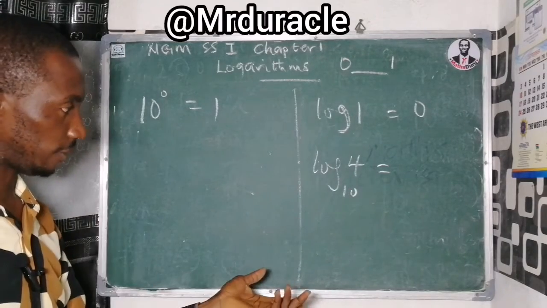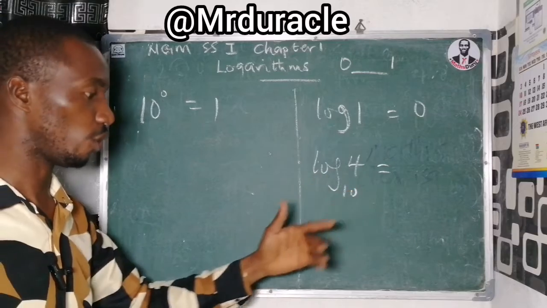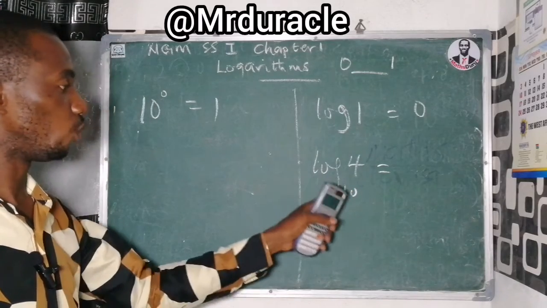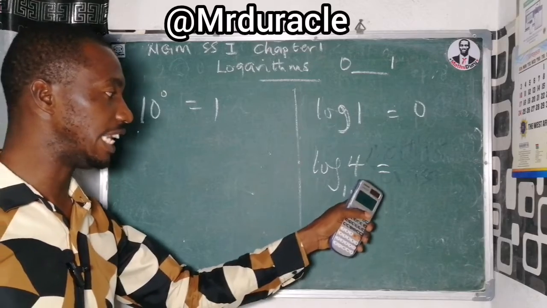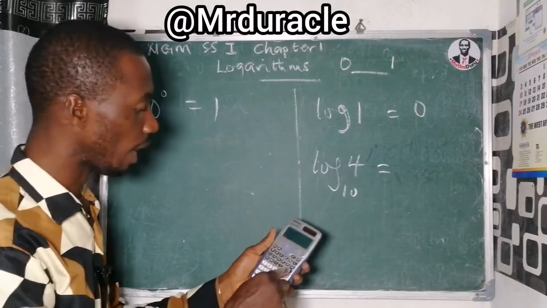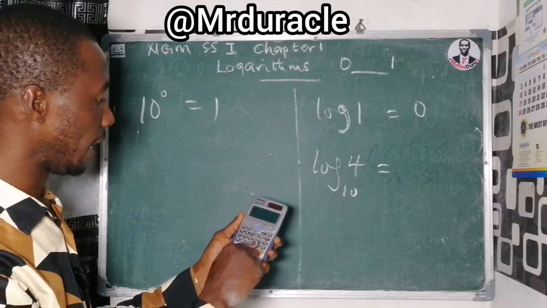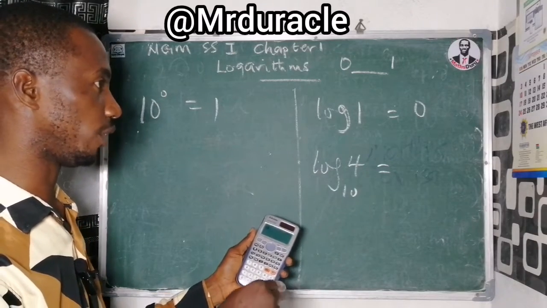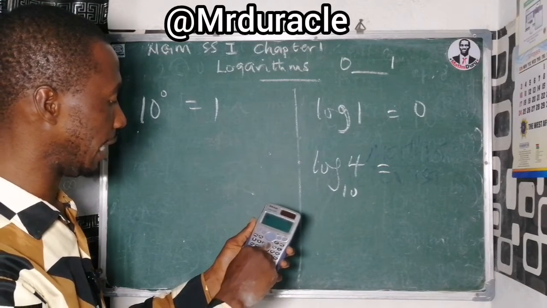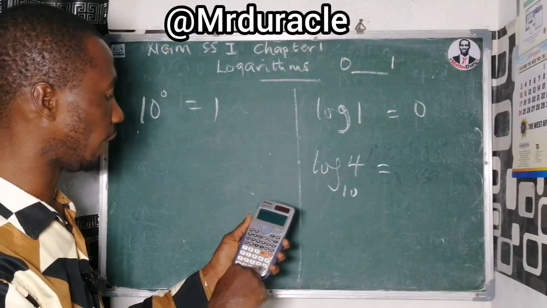So you begin to track it. This will be difficult for you to start tracking, and that's why we use a calculator. When you punch your calculator, it helps you process the value of the index of 10 that gives you 4. So you start processing it. I have 10. I know that 10 raised to power 1 is 10, so I have to come down. So it will be 10 to the index, let's say 0.6, and let's see what will happen.